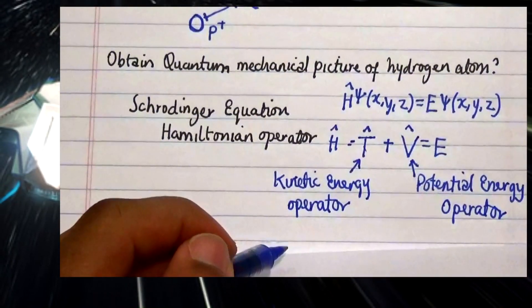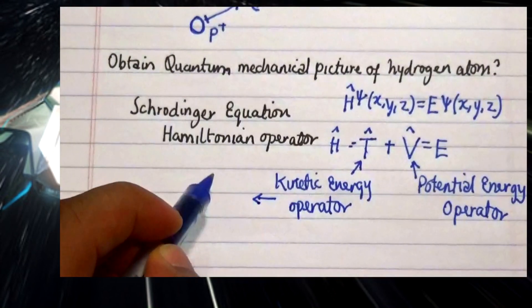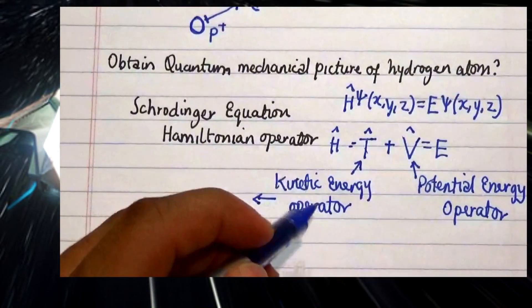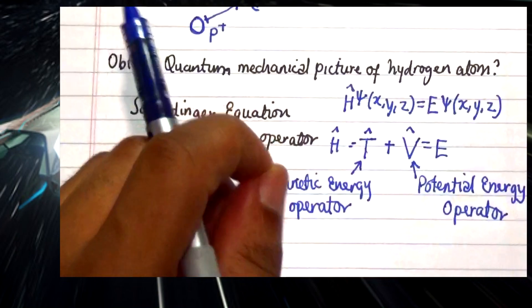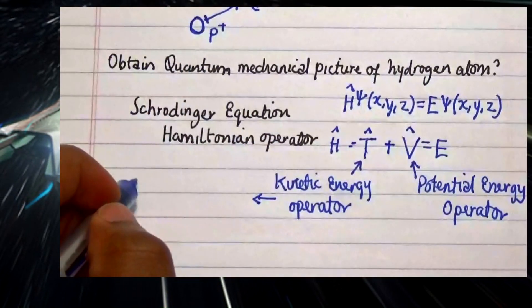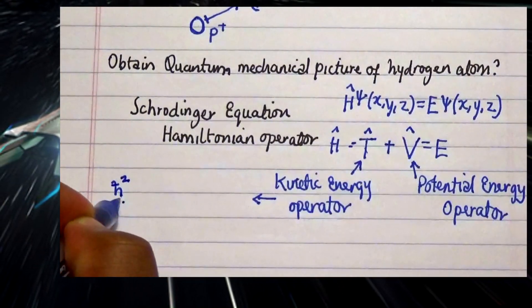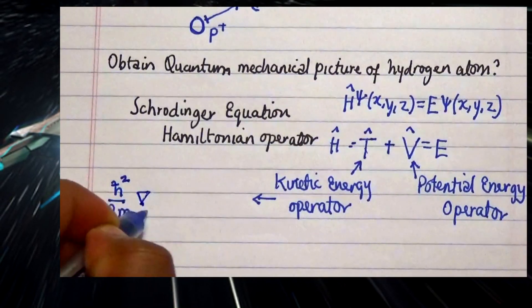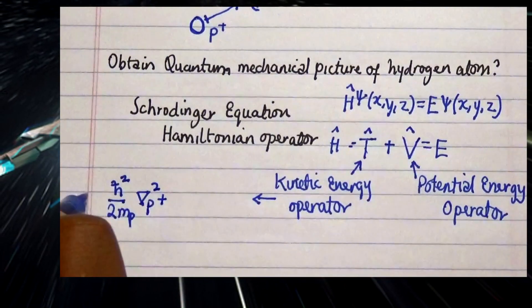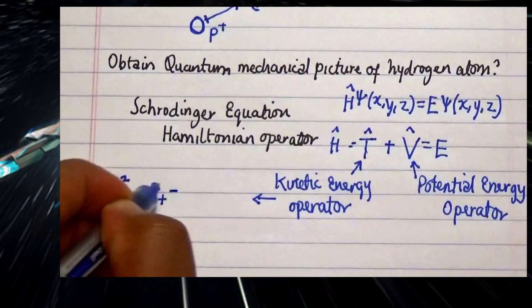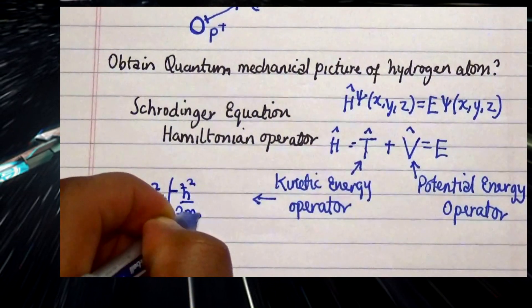Let's focus on the first part which is our kinetic energy. The kinetic energy with respect to the hydrogen atom is applicable to both the proton and the electron. The kinetic energy operator is expressed as negative h squared over 2m multiplied by our Laplacian operator squared for our proton, plus don't forget the negative sign, and that for our electron in the same expression.